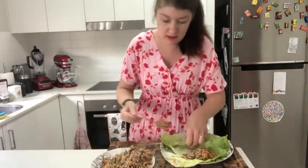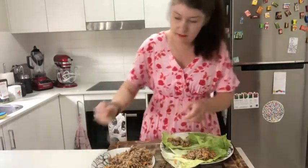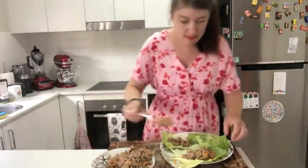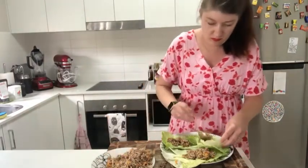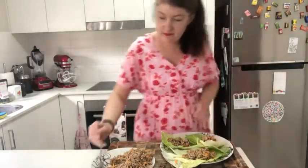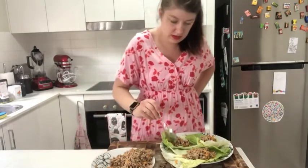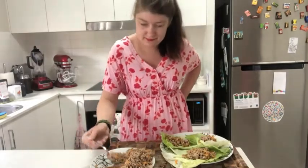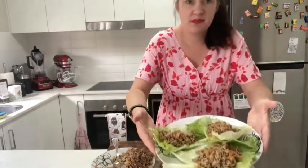And then I'm going to taste one, see how it is. It's looking good. Okay, so they're ready to go. San Choy Bau.